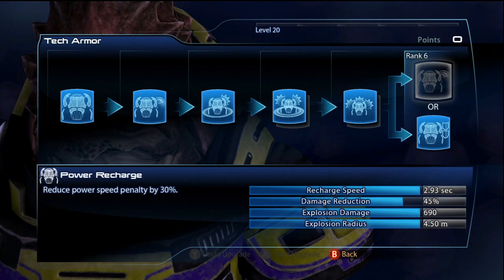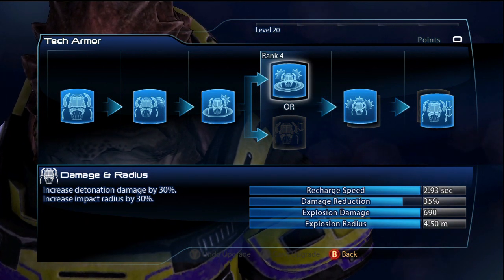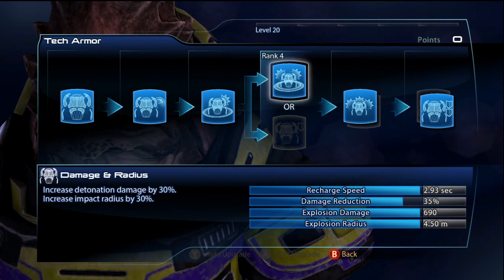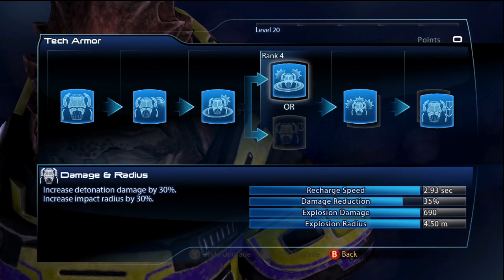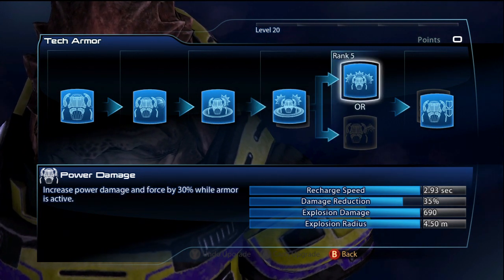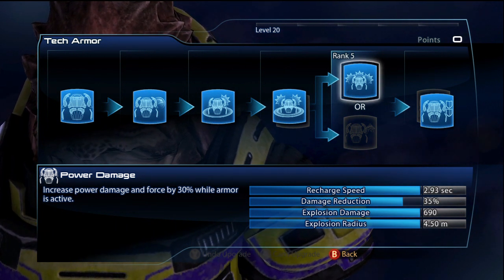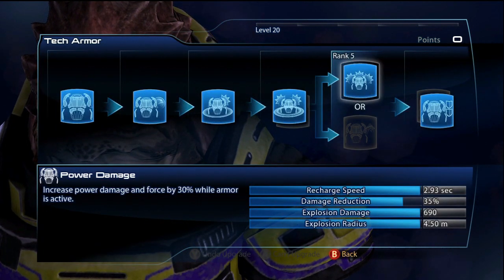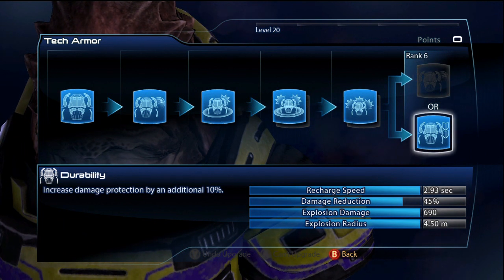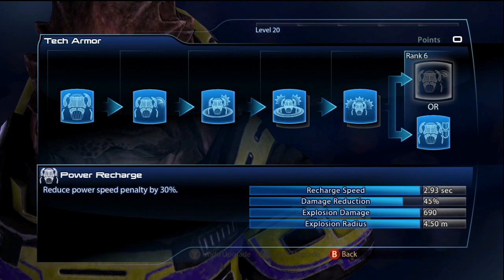Now for the build, for tech armor, I use, once again, damage and radius, just because I like the idea of having that extra, just for phantoms mainly. I like it. I really do. I just like that idea. Power damage for the next one. Reason why power damage is because his lift grenades are, once again, very strong because of this. I love this 30% boost. It's amazing. But for him, you definitely want the durability. He has no power. There's no point to mess with the power.